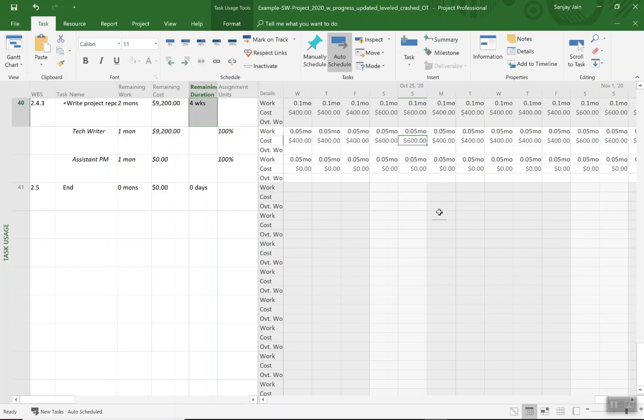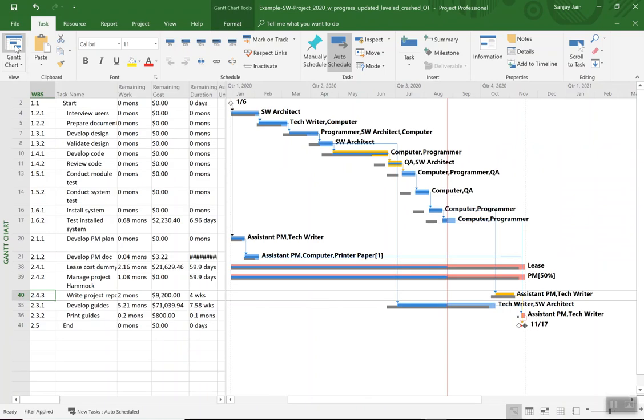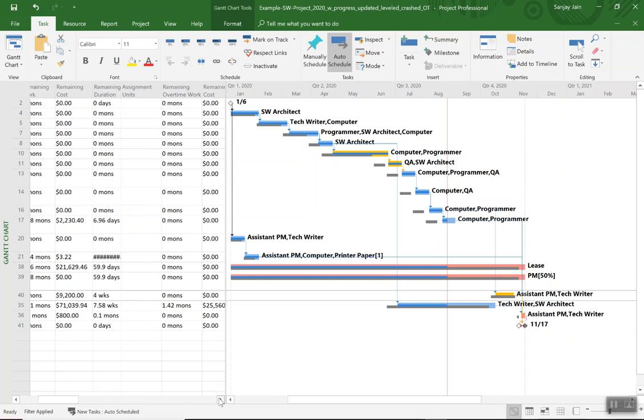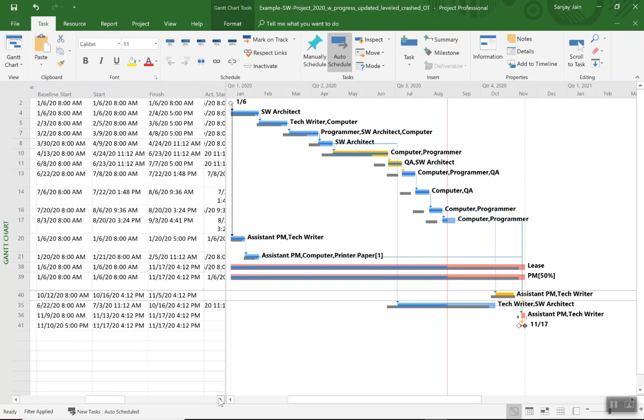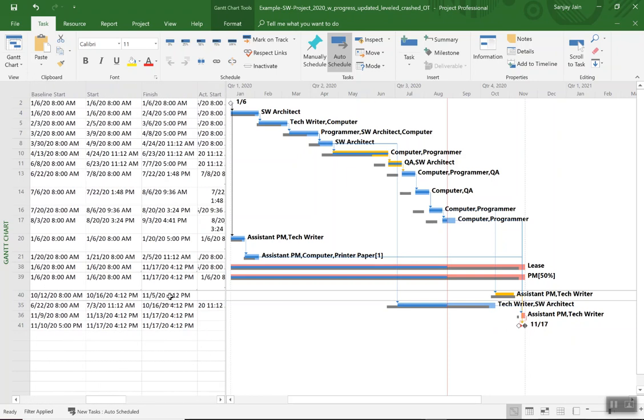Just for reference, let's compare this with... Actually, first let's go and look at the Gantt chart here. And so this is much shorter. Of course, you are not seeing that compression, the finish deadline move, because this is really on a resource critical path.